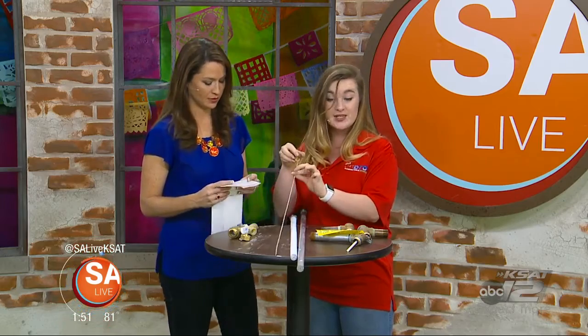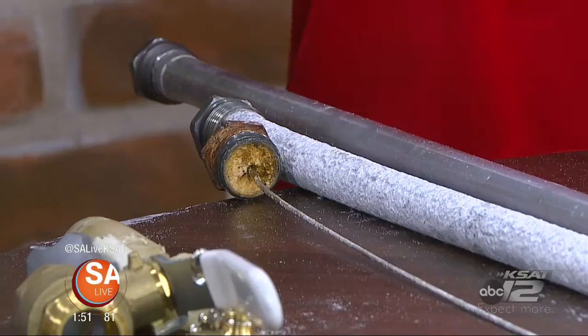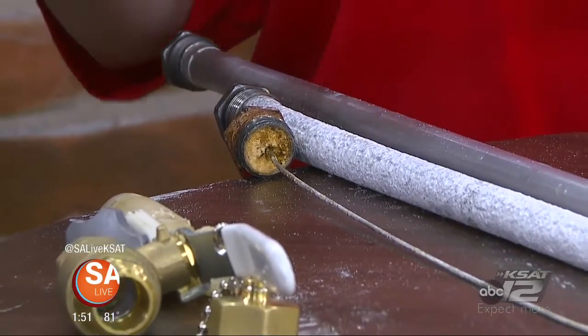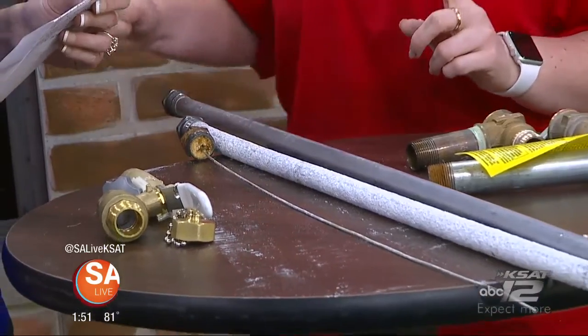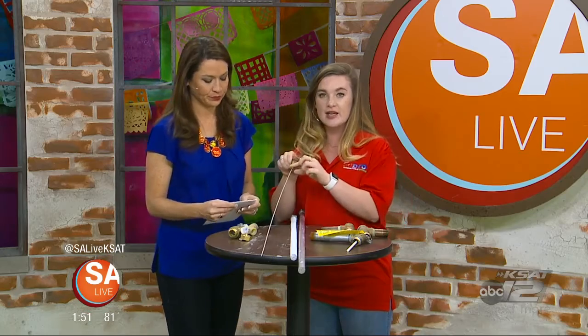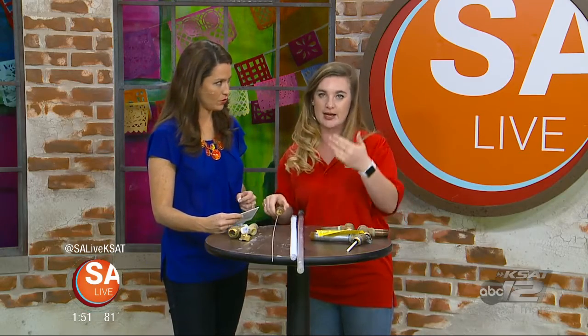So you want to make sure you have a professional come out and check this for you, because if it eats through this, it's going to start eating at your water heater, making it less effective, and you're going to run out of hot water and potentially see greater pressure buildup, which is not safe for you. So you should be cleaning your pipes how often? Well, this is after 4 years, so you want to make sure this gets replaced before the 4 years is up. Because if it gets to this length, it's going to start eating at your water heater.